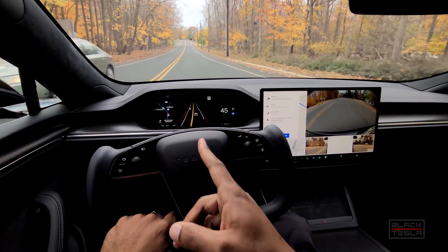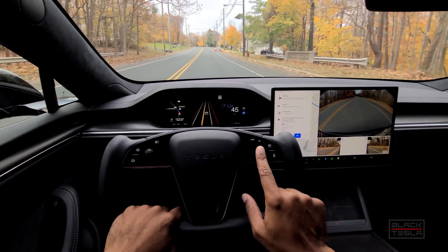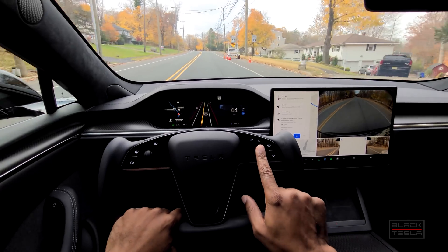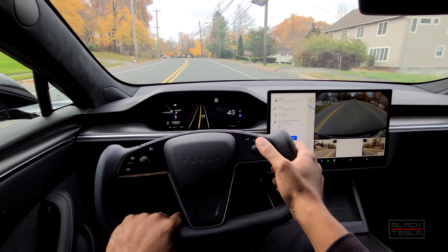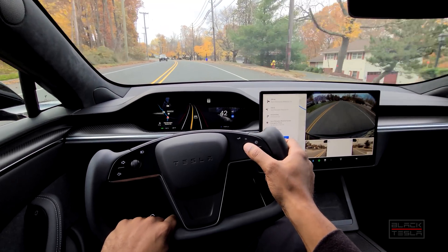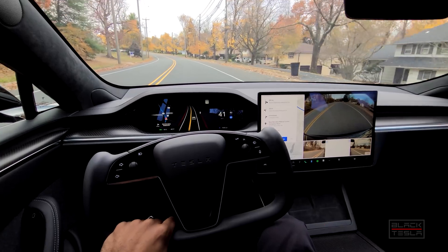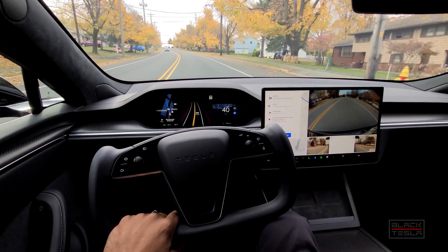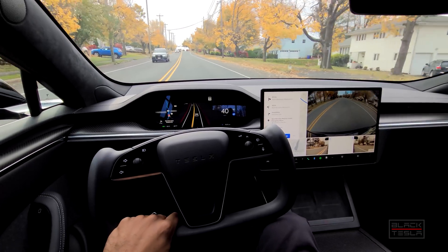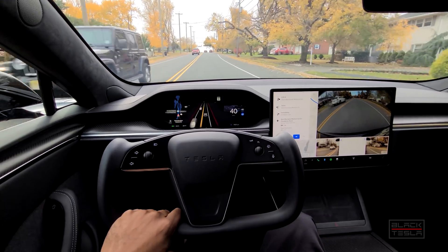Speed limit detector here — just a reminder of your speed. It's not going to adhere to this, but I will. I'll try to drive it down to 35, which is actually the speed. This is very tough — I can swipe it up and down and get to five miles an hour over, but it should be a lot easier. It's a lot easier in the old Model S with the stalk where you just pull it and it automatically goes to your offset. It's a little jarring having to hunt for the speed limit with the scroll wheel.